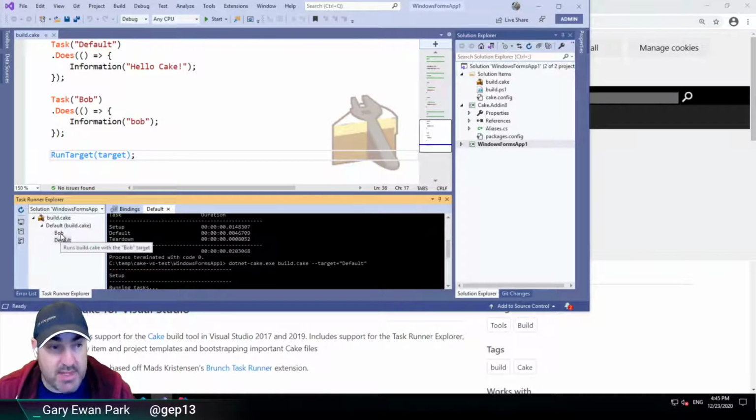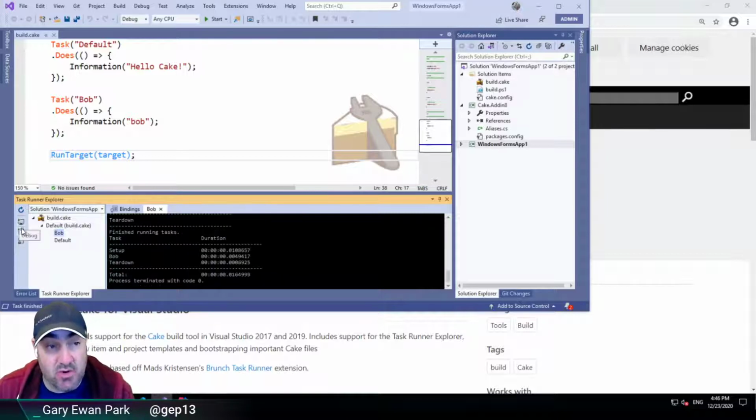So it works exactly the same as it was before, based on the .NET Cake files that you have added to your solution. The Task Runner Explorer will find them, and you will be able to double-click and execute on one of the tasks that's been identified. There are obviously the options of running debug, verbose, or dry run options as they were before as well. Like I say, nothing's changed in that regard.